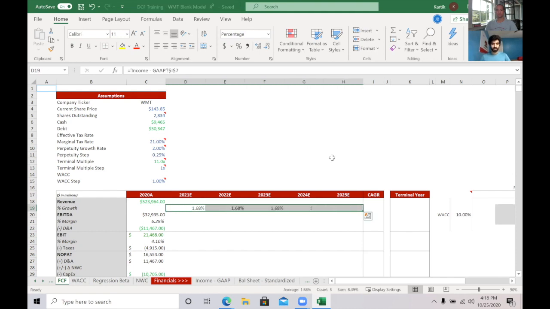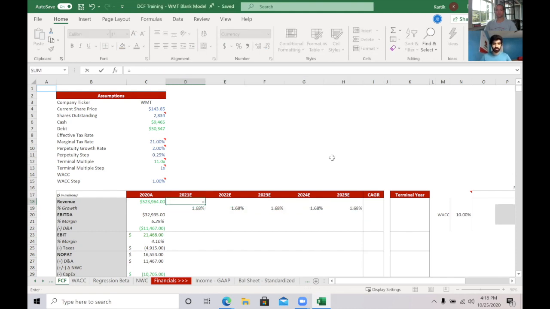Okay. Now from here, what I'm going to do is I'm going to press equals, and the previous year revenue times 1 plus the growth rate. Hit tab, move to the next cell, and we're just going to copy that cell moving forward. And a good practice is, after you move cells forward, you put in a formula, hit F2 and just make sure all your cells are linking as they should be. So we know that's good.